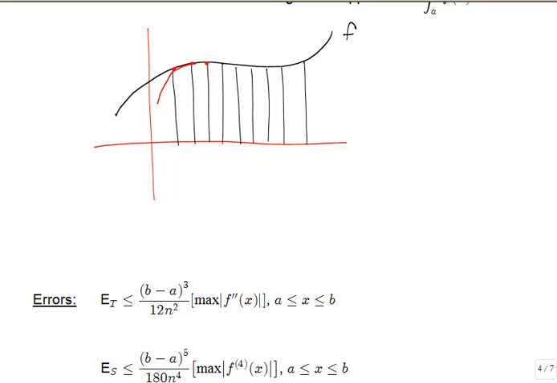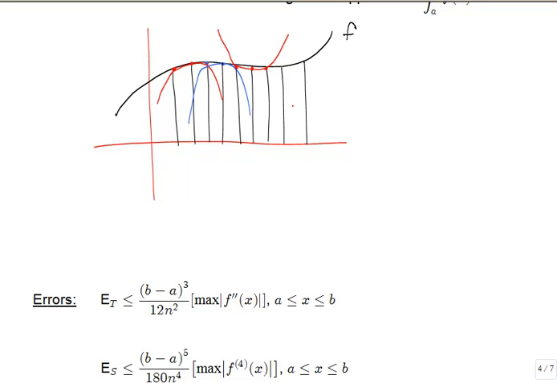So this one might look something like this, and then you find the area underneath that using the equation of that parabola. And then you pick up where the last endpoint left off, and you use the next 3 consecutive subinterval points, and you find the best fitting parabola that goes through those. And then you find that area underneath. Okay, and then you would go to the next 3, find the parabola that goes through those, and so forth.